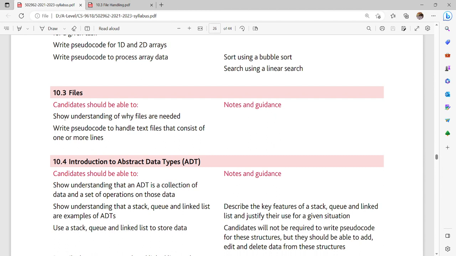In this topic, I will be explaining the basic fundamental concepts of files, and we'll also be looking at some pseudocode that we will use to handle text files for various lines, one or more lines. So let's start.